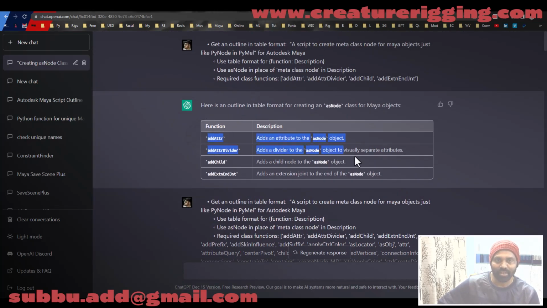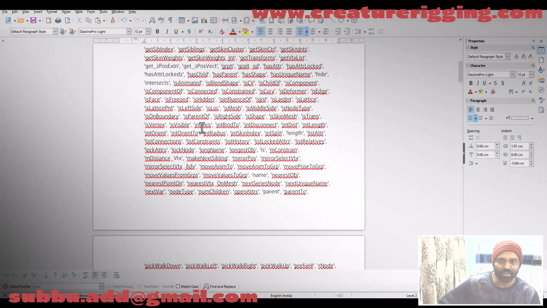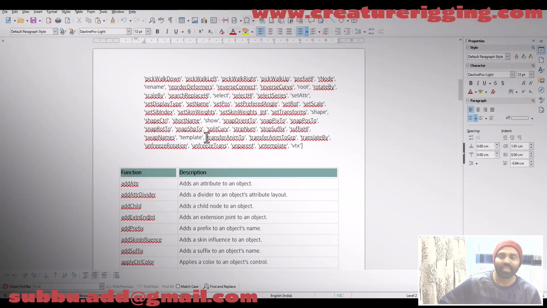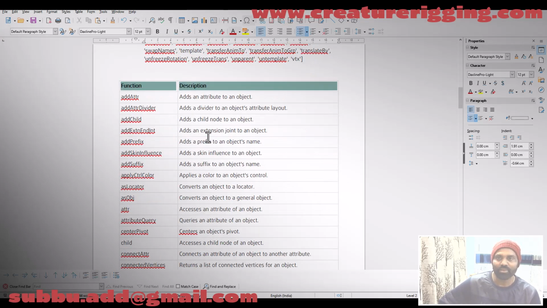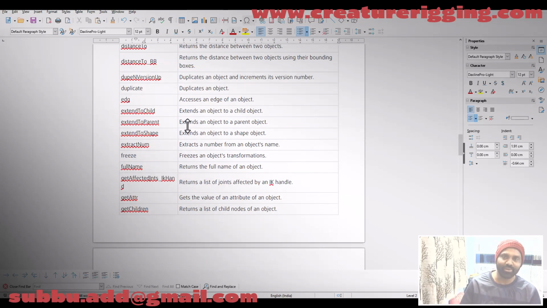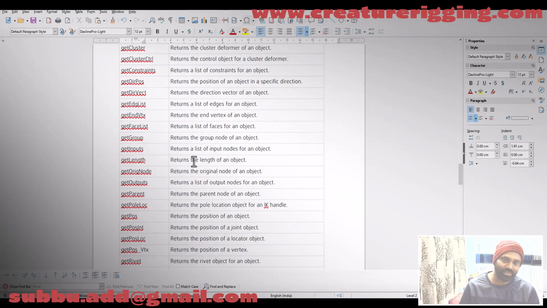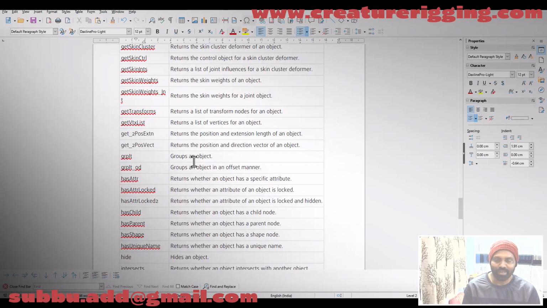One thing is printing in this format, which is pretty useful. Then I copied it and brought it over to this particular LibreOffice document. I simply copy-pasted it here. So I feel like my documentation is ready in no time, right? Normally I would take a couple of days to write this much documentation for literally 350 functions, but in this case it's doing the job in just 2-3 minutes. So that's something I'm pretty happy with.